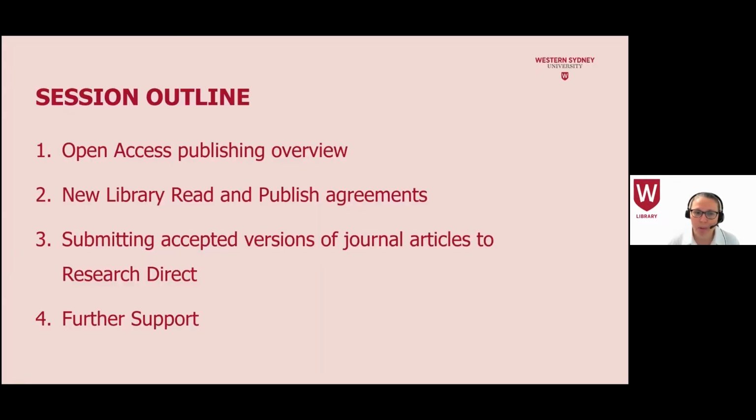Okay, so today what we're going to be looking at, to start with, is an open access publishing overview. We'll look at the new library read and publish agreements, which are very exciting, and submitting accepted versions of journal articles to Research Direct and how you can get further support.